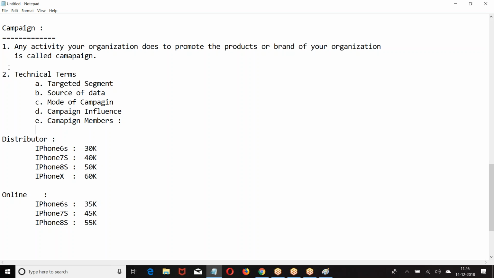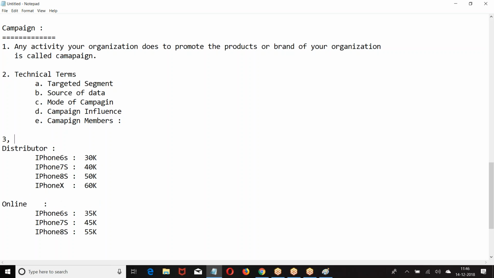Unless I have your phone numbers, how can I campaign? So how am I getting the numbers of the students? That is the source of the data. Mode of campaign: SMS, email, web, or social media. Campaign influence: the number of leads, opportunities, or revenue generated because of this campaign. Campaign members: leads or contacts generated because of this campaign are called campaign members.